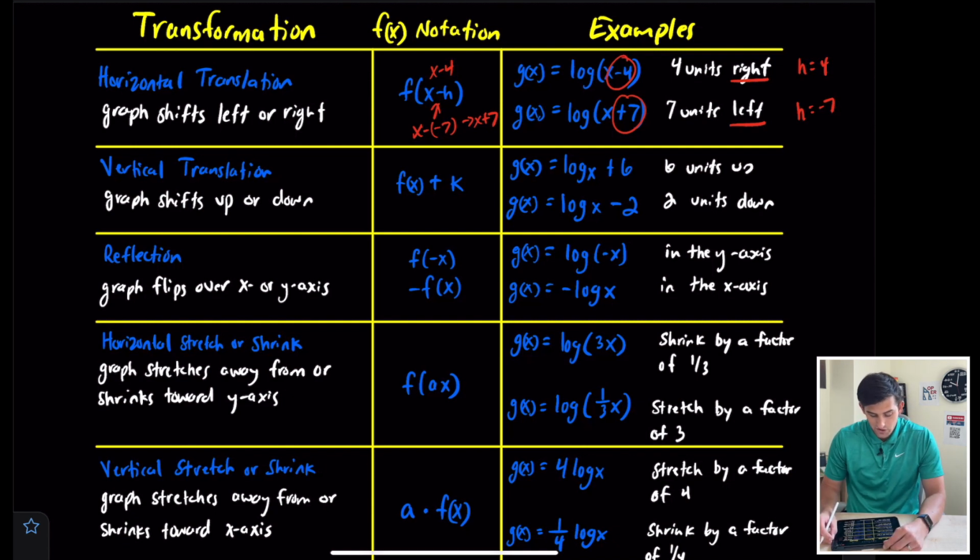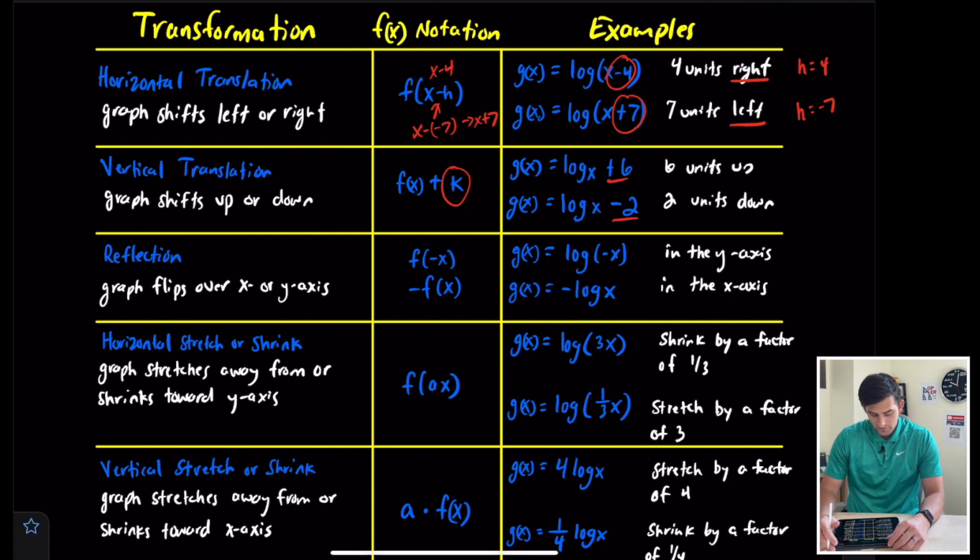Vertical translation is when we shift up or down, and we use the variable k there. Notice how it is not happening directly to x, it is happening to f of x, which is y. That's why it's a vertical movement. It is what it looks like. Plus means we go up, minus means we go down.